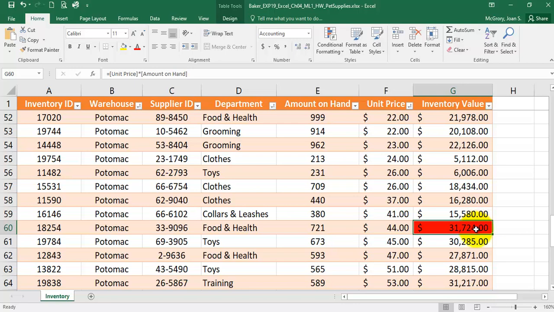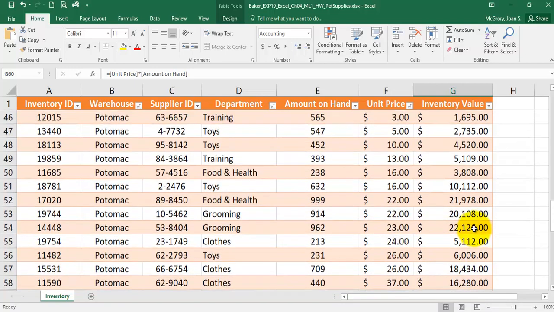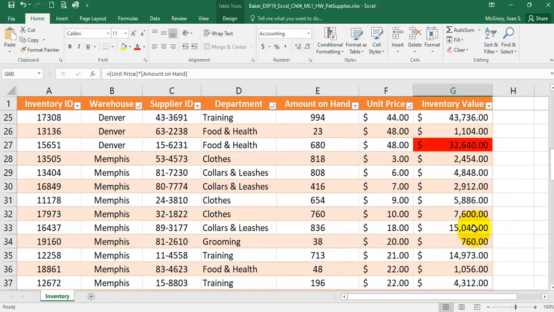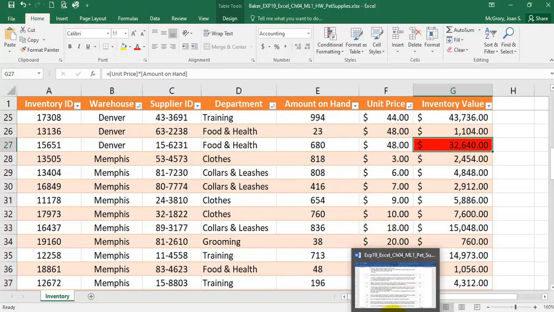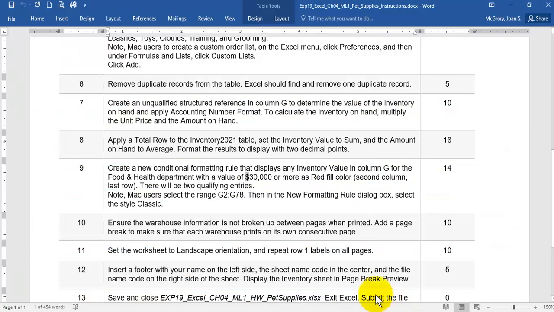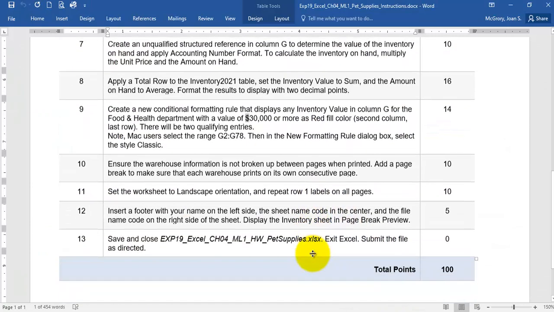Oh, you would make mistakes. You know, you might miss one. Look how that red just makes it jump out, and I can easily find it. Right? Excellent. Wipe the sweat off your brow. That was a tough one, but we've used what we've learned, and we successfully completed that task.